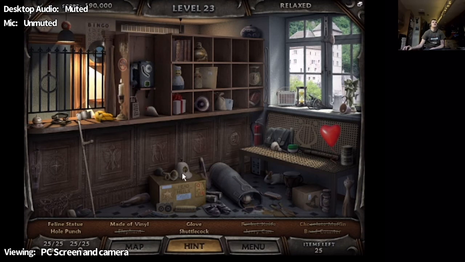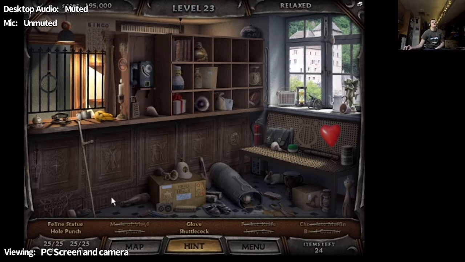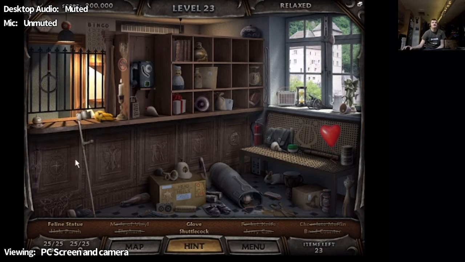Made of vinyl. Which one is vinyl? I can't remember. Vinyl music. Vinyl bit. There's hole punch. The hole puncher. Yes, that one. Feline statue. Where is the feline statue? I know it is there.